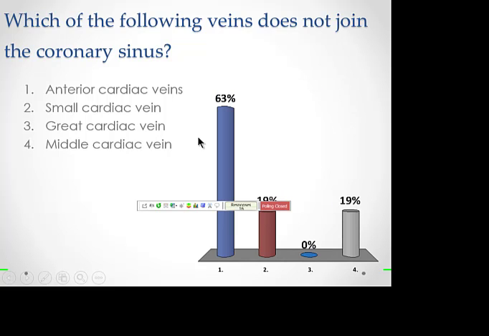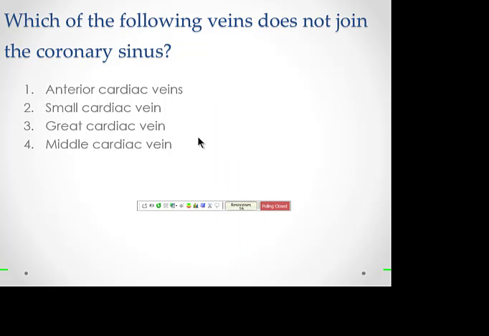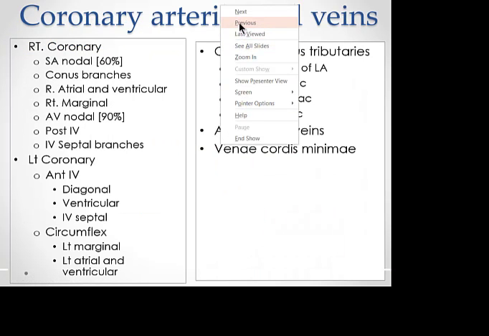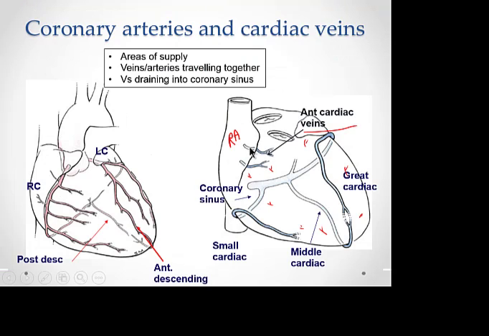Very good. Anterior cardiac veins. This is why not only is it very important to read your notes very carefully, but I kind of reiterate them by means of pictures and by means of text. So look up here. If you just look at this picture, notice how you can see the great cardiac vein, this oblique vein which are labeled for you now, the middle cardiac and the small cardiac, all draining into coronary sinus. Look at the anterior cardiac veins. They are not opening here. They're opening separately up here.